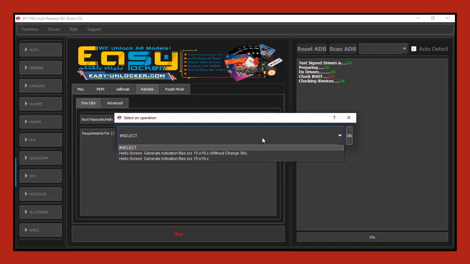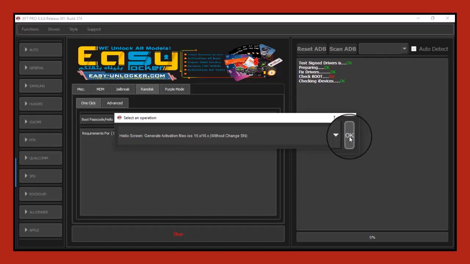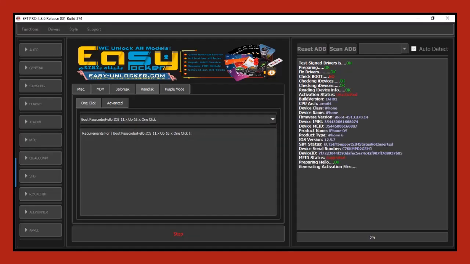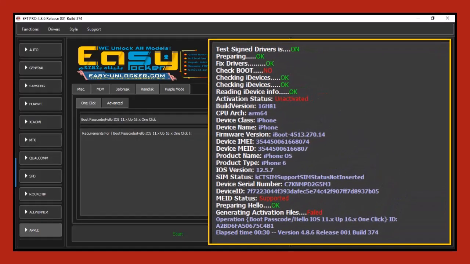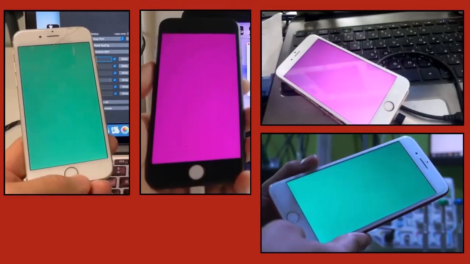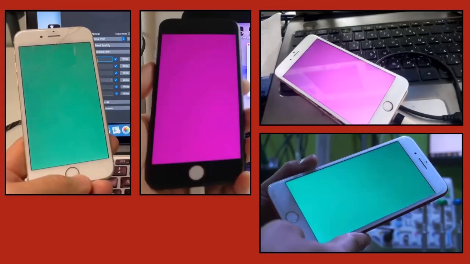We will choose the first option here, which is to skip without changing the iPhone's serial, and then we will press OK so that it starts to implement the process, but note here the process stopped and this error appeared to us: failed to generate activation files. The program is unable to generate activation files for the iPhone, and if this error appears to you, you know at that time that you need to change the iPhone serial first, whether on any Pro or enroll tool, or any tool that supports changing the serial, and you will find the new serial number on the tool that you will work on. Next, then I need the iPhone or the iPad that will change it.